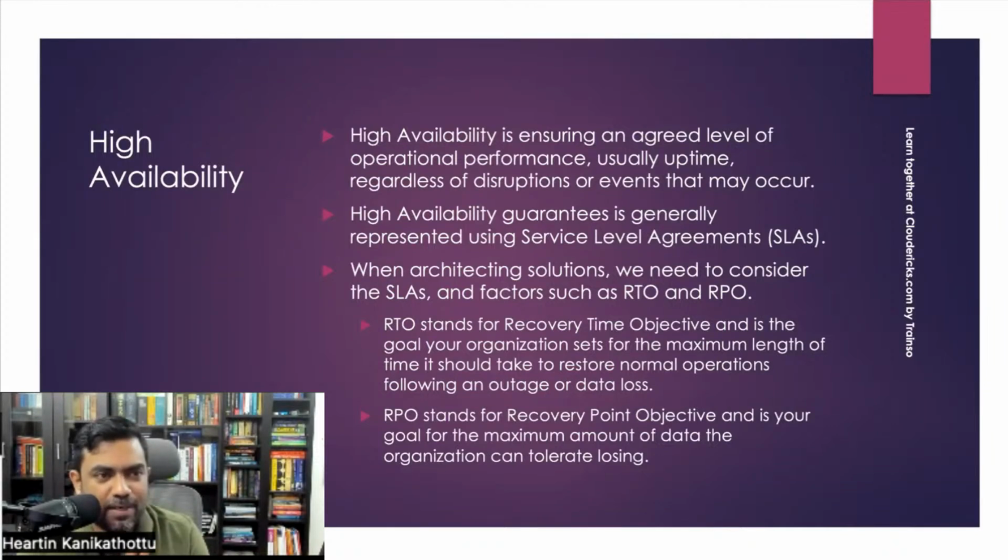Until you become an architect, entry level architects will generally be tempted to always go for the best highly available systems. Okay, so if you go for the best compute and if you go for the maximum replication, you will get high availability for sure. You'll get the best high availability. But as an architect, your job is not to have the best high availability, but the best for your situation, or the minimum that is needed for your situation. Because you also have to consider cost. Okay, considering the cost, considering RTO, considering RPO, what is the minimum I need?